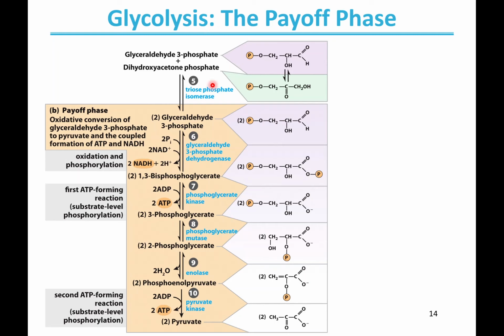This figure, again from the same book, now has the 5th step as not in the preparatory phase or the payoff phase. We'll just lump that 5th step in the preparatory phase. And the payoff phase will be reactions 6 through 10, and this is where your investment gains interest and starts to pay off.